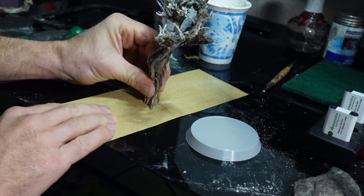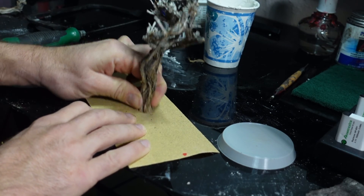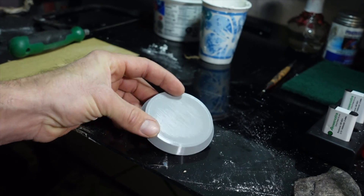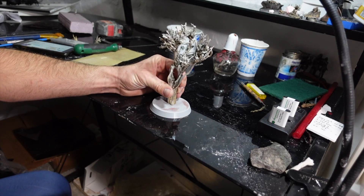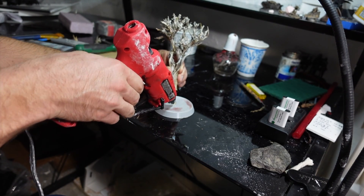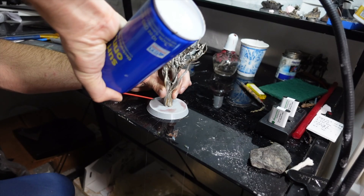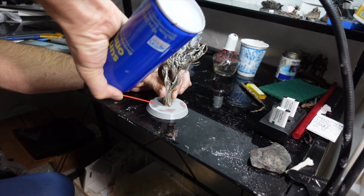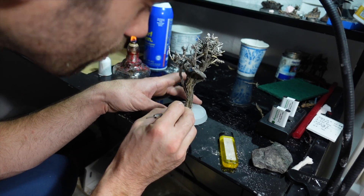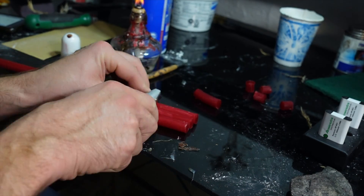Someone cut that a little crooked, so I'll use some sandpaper to even it out. I 3D printed this little pedestal and figured it'd make a nice base to put it on. Once I sanded it flat and square, I just hot glued it to the base. A little bit of canned air makes the glue freeze a bit faster, and the excess glue that squished out I'll just scrape off.